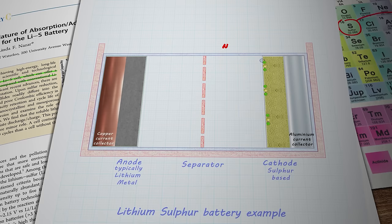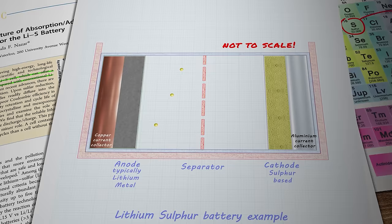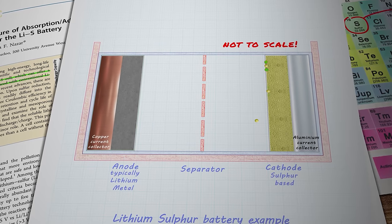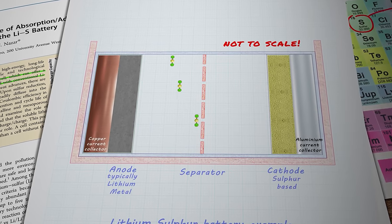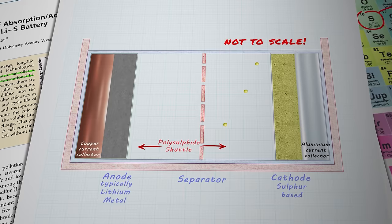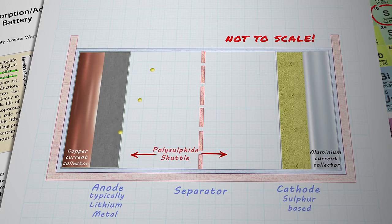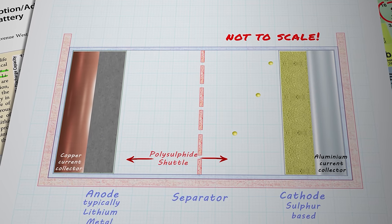But we're not out of the woods just yet. There's a thing called polysulfide shuttle — which would have been a great name for a 1960s dance craze — but which is actually a phenomenon that can cause a lithium-sulfur battery to become effectively useless if it's not managed properly. Those soluble polysulfides arriving at the negative electrode can break down and float back over to the positive side where they recombine again, kicking off a continuous back-and-forth movement. That's your polysulfide shuttle, and it causes a phenomenon the science bods call infinite charge, where a battery charges up once and then won't charge anymore because these polysulfides just keep bouncing between the two electrodes.